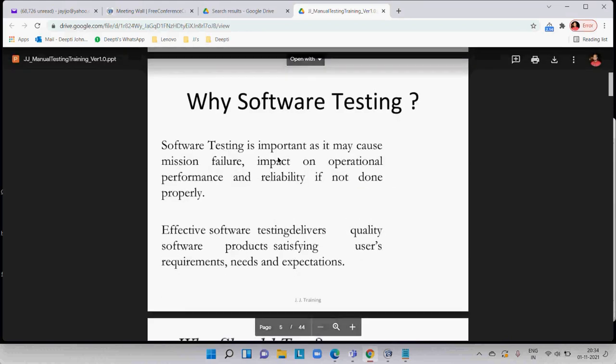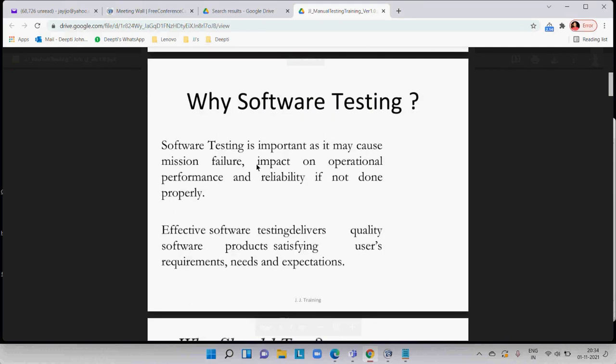We talked about why we need software testing: it is important to have software tested so it does not have a mission failure or impact operational performance in negative ways, and the end product presented to the end user is a totally reliable product.